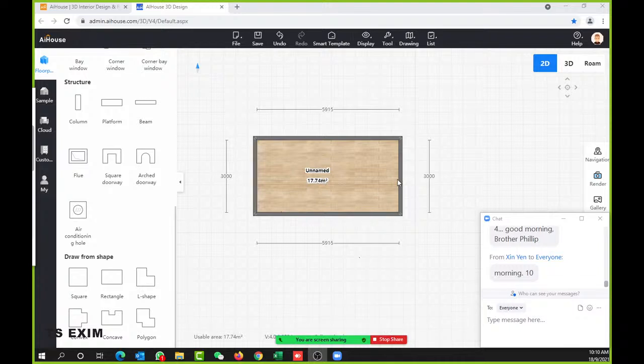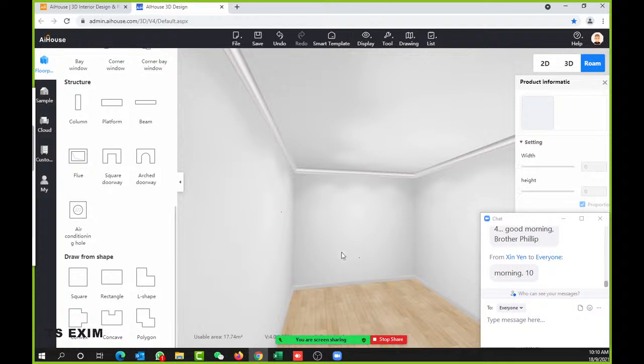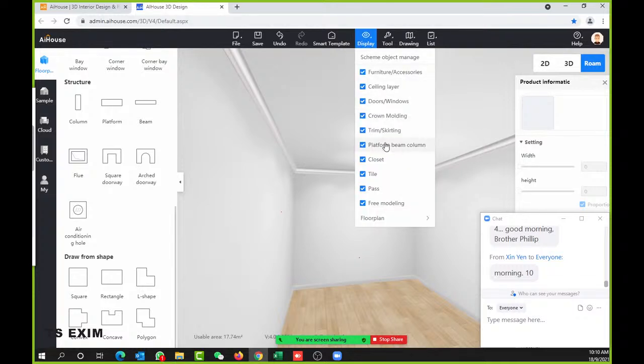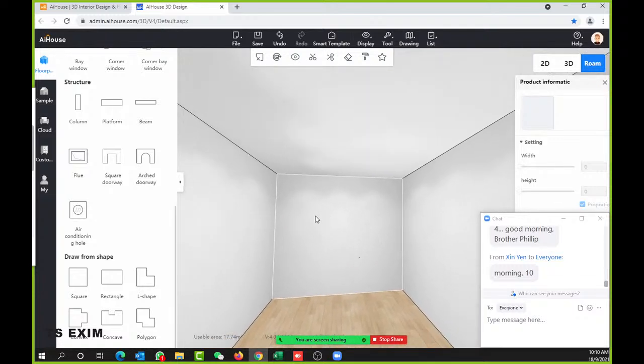Okay guys, time's up. So now we're going to here. We have this wall. We're going to start with the panel point editing. So we go to room first. If you don't want cornice or skirting, same thing. You can hide it here. Hide it. Okay, and you may press Ctrl 2 to make it look more clearly.